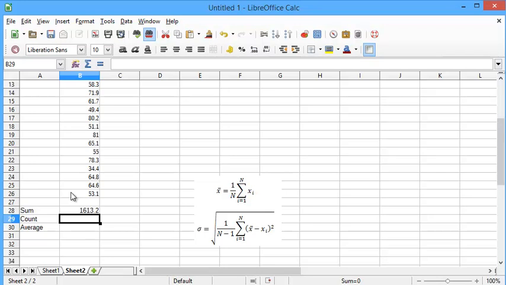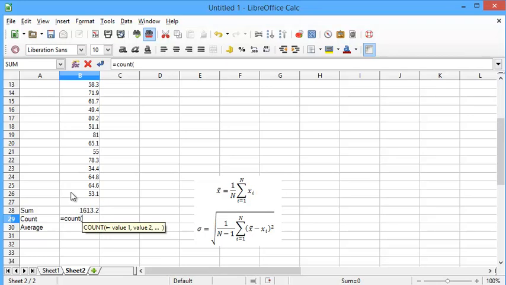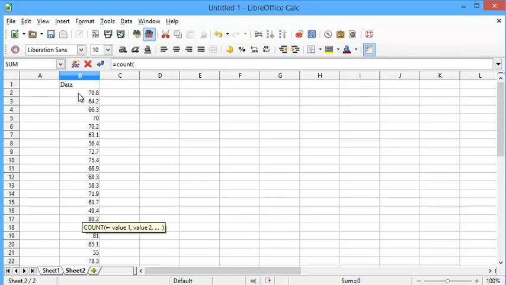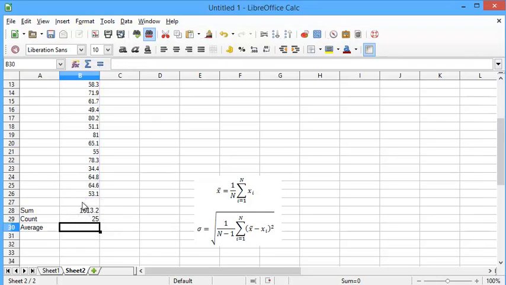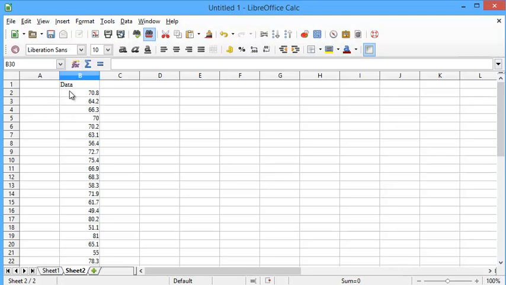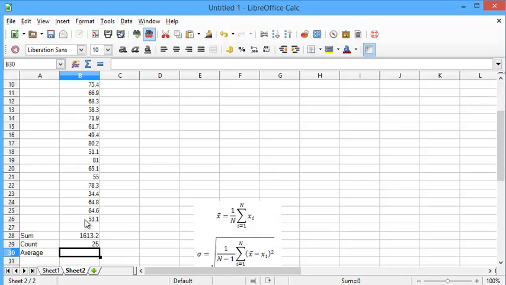I want to count. This is similar to the COUNTIF or COUNTIFS that we looked at before, but we're just going to count without any conditions, so it's just COUNT. And then I'm going to select all my data again, and now I've counted. So I have 25 values, which, if I go from 2 to 26, makes sense, that's 25.